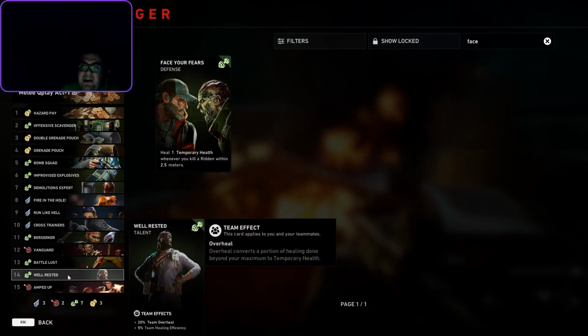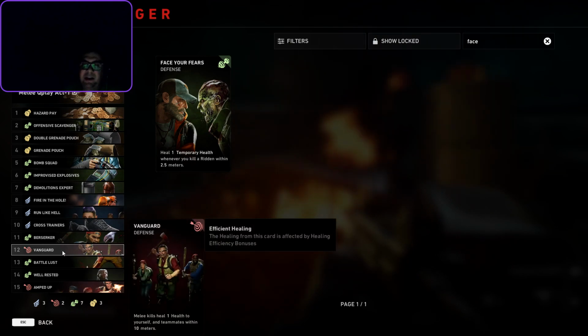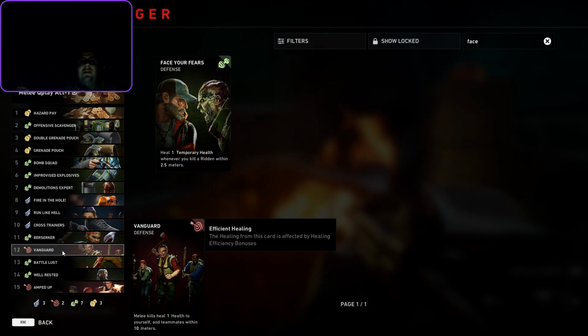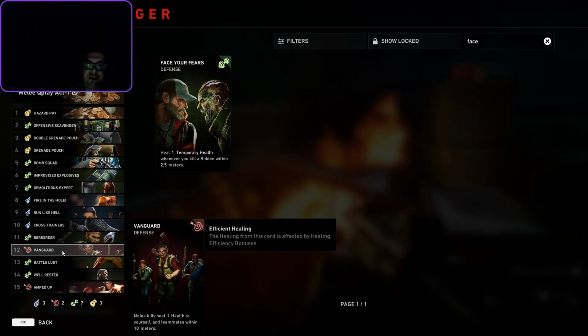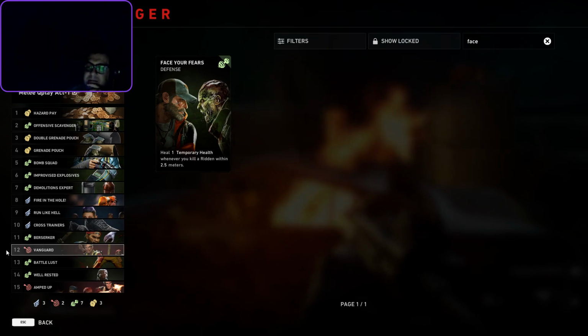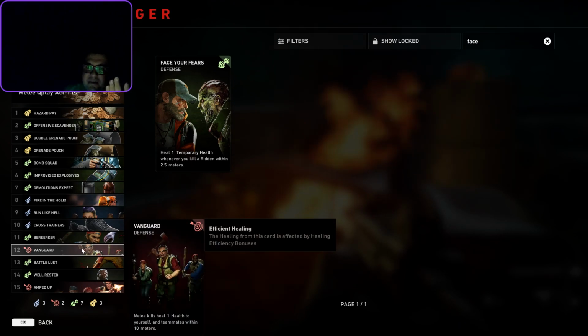It's the same. And I really like Well Rested here with Vanguard because, again, having this Vanguard health be turned into temporary health for our entire team is really, really cool. Really, really beneficial. And so it allows you to relive the glory days of Vanguard on the game's release. And thus is basically our melee composition.